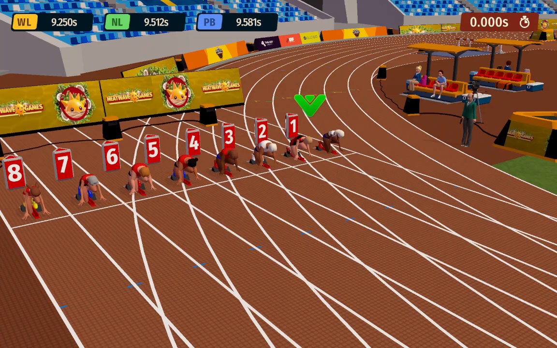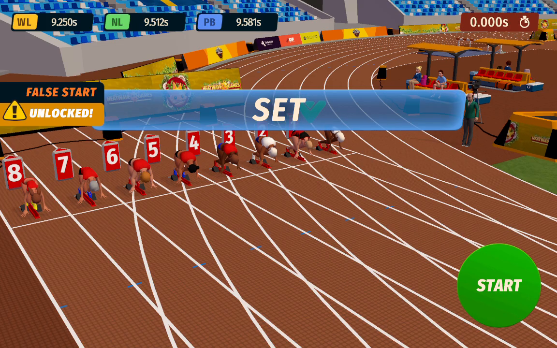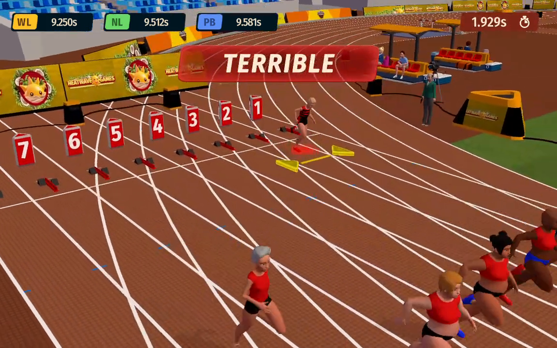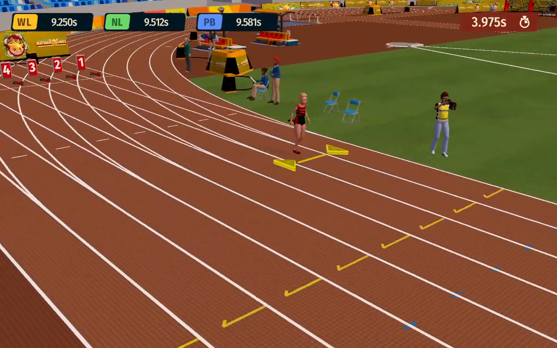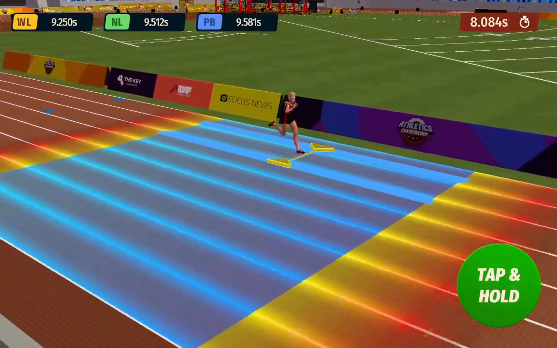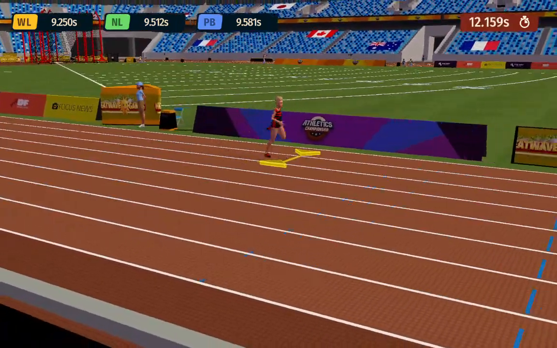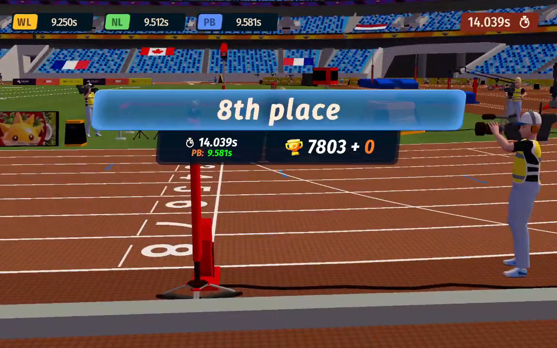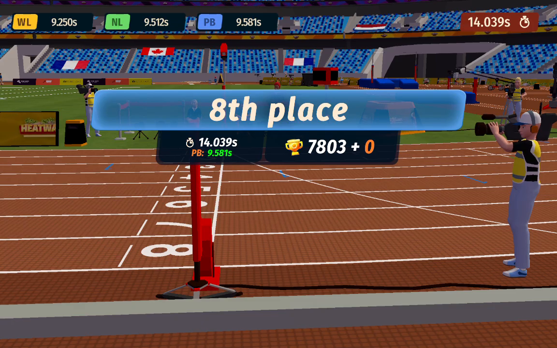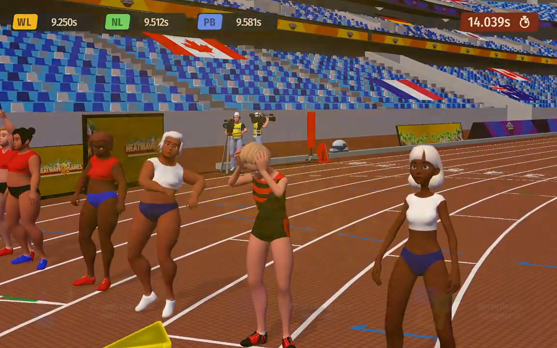Now, some people think that lane draw impacts time. We've been in what, lane 8, or lane 7, I think it was. I didn't remember. We'll be able to see that when we watch it back afterwards. But lane 2 should technically be a slower time then. But it's not. It's the 14.039. We will do one more test just to make sure.